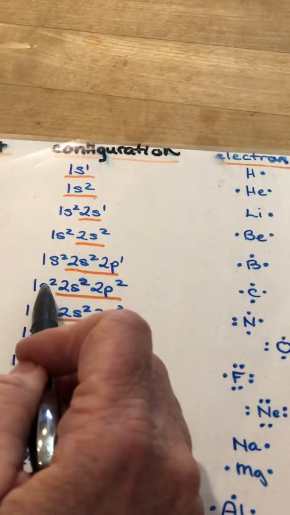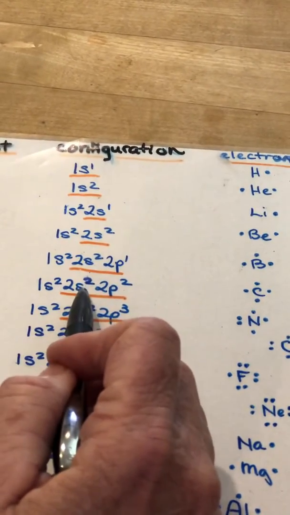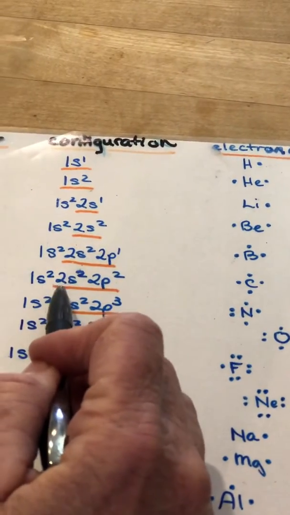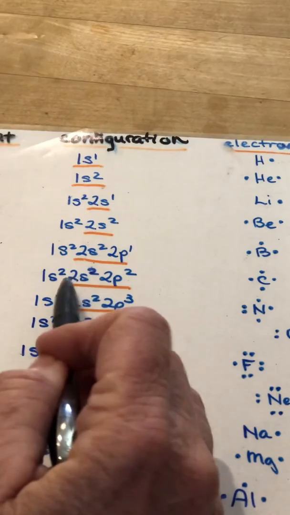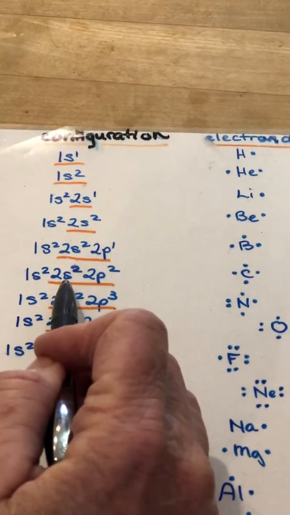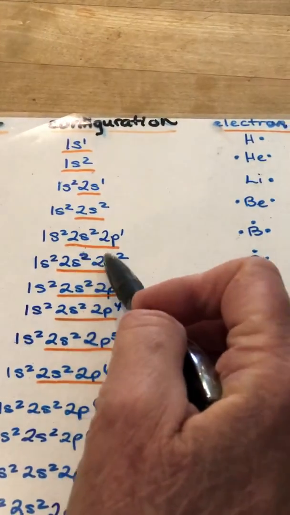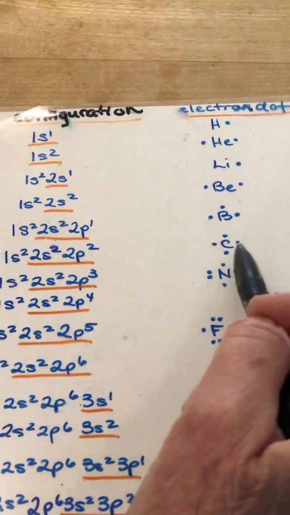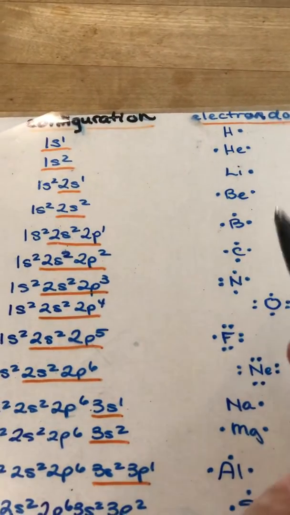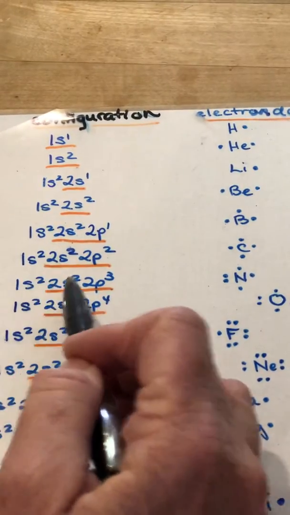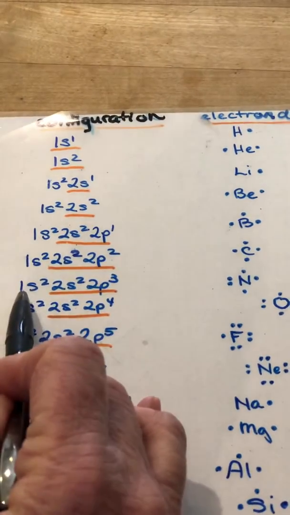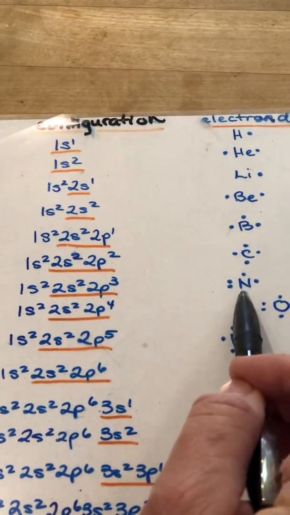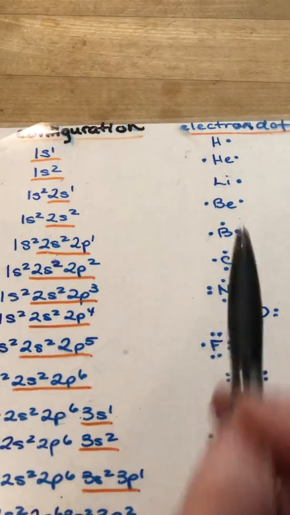Carbon with 6 electrons is a configuration of 1s2, 2s2, 2p2. These are the valence electrons. The highest n quantum number gives you the valence electrons. So 2 plus 2 is 4, so carbon goes 1, 2, 3, 4. After you have 4 electrons around the symbol for the element, you can start pairing them up. Nitrogen has 5 valence electrons. Here's its configuration, 1s2, 2s2, 2p3, 2 plus 3 is 5. So we've gone 1, 2, 3, 4, 5.